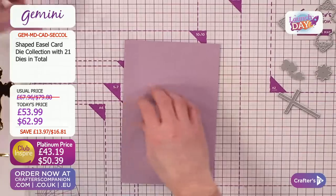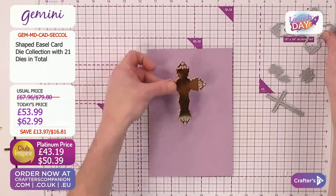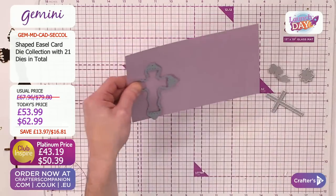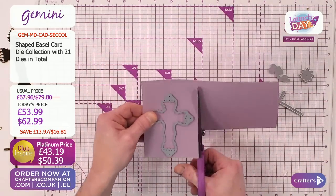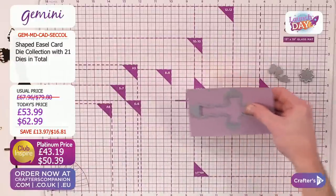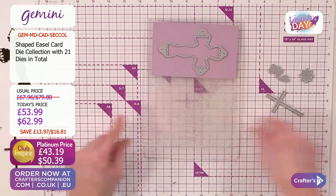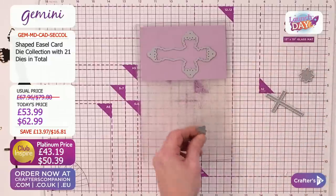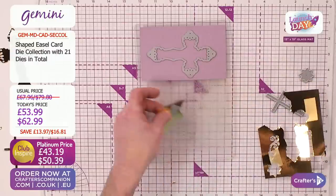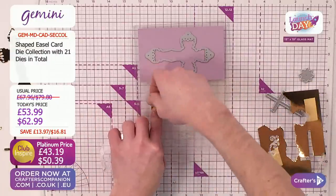So let's go in. We've done our pink. Now what I'm going to go in and do now, we've done our cross in the gold. And we're going to do another one now, but into this sort of lilac colour. And then what we can do is let's take my plates. So I've done one swirl in gold, so I'm wanting to do another one. So let's bring this one again. Let's take a little bit of this excess bit so we're not wasting loads. And we can then tape that one.